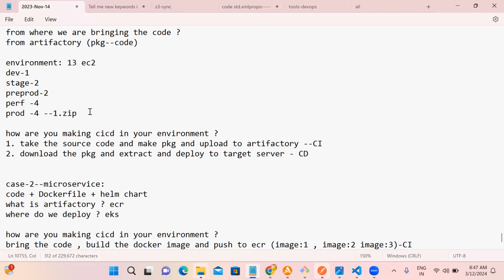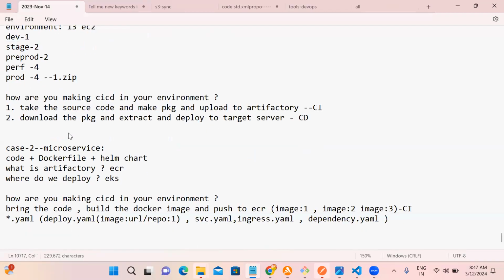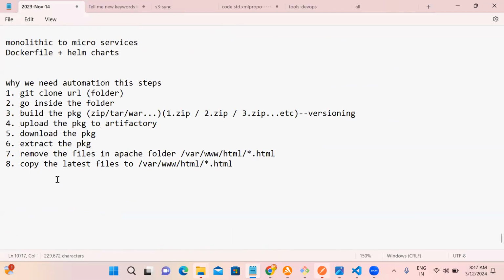If you go to a startup, they will have directly prod also, because they don't want to maintain this many environments. Good companies will have multiple environments, and these steps you have to do in multiple environments.